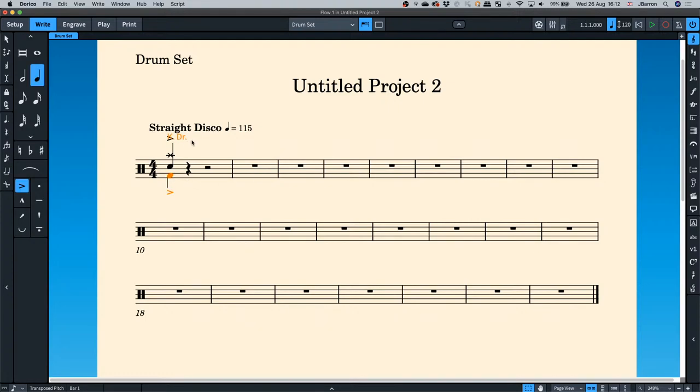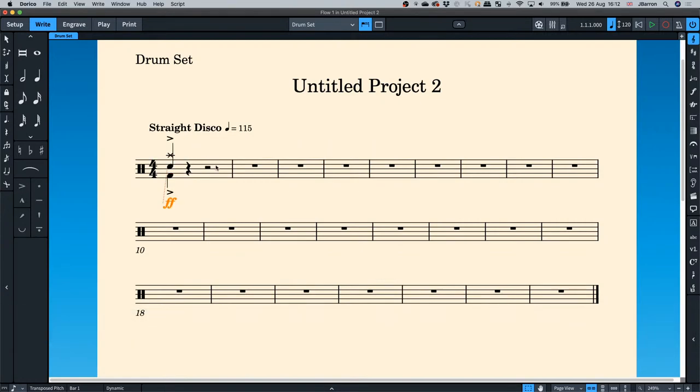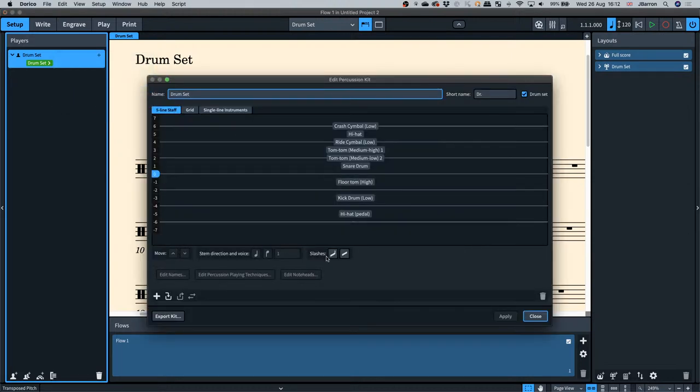These first notes here have a dynamic, so Shift D and fortissimo on there. And then the next bar has some slashes. Now, slashes don't exist by default in Dorico. They don't exist in our basic drum kit. So you have to go to setup mode. I said we'd be in here a few times. Edit percussion kit, and you can create slashes. Now, I need slashes with stems to start off with. So I'm going to create slashes with stems here, and I need them on that center line, so that's okay.